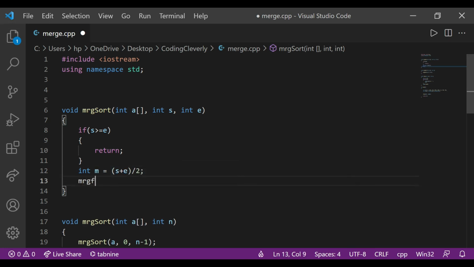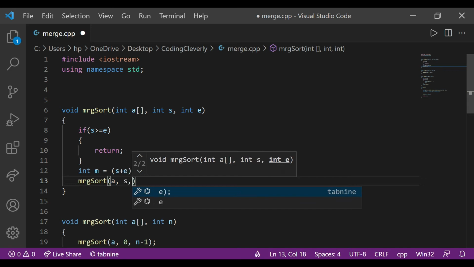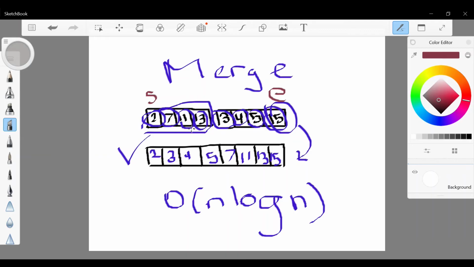Now we could say merge sort, where, like I said, we're gonna be implementing that recursive process, which takes the array, the starting point, and the ending point. Now, the ending point over here is E, right? But in this particular case, when I split the array, we had 2 portions, and this was the midpoint over here. If I split this array 4 and 4, this is gonna be my M portion, the middle portion.